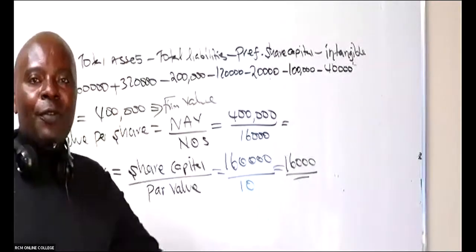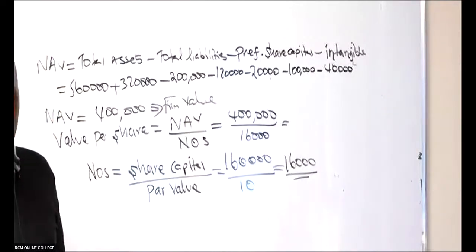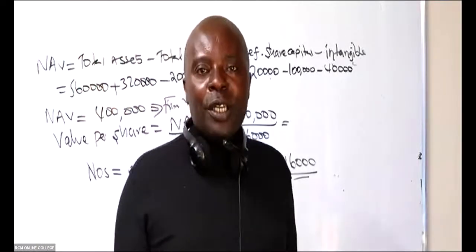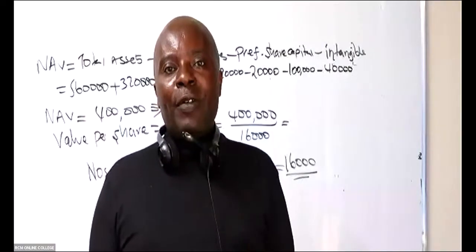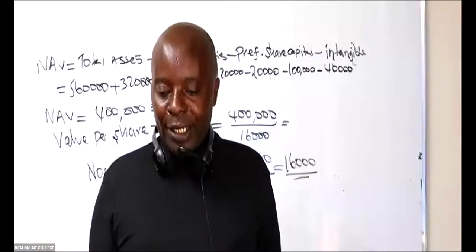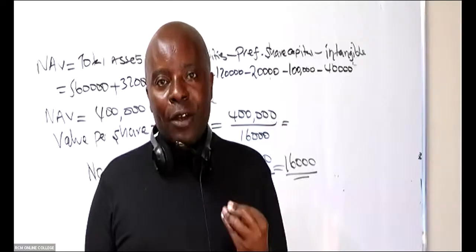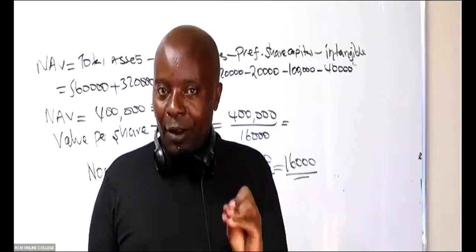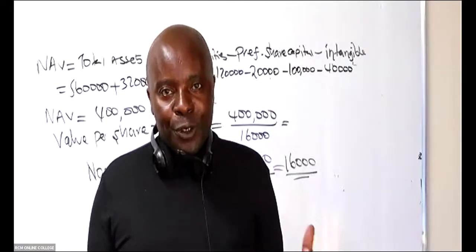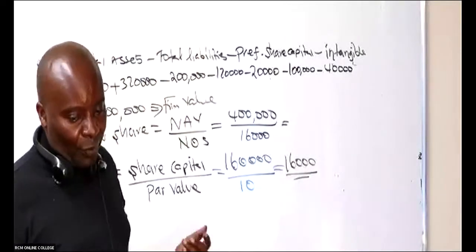25. So that you'll now sell your company shares at that amount. You see, we have to take this seriously because after some time, ladies and gentlemen, once you finish this course, you'll get yourself seated on an evaluations desk. We will be told in this case, value an organization. You should be able to remember that Dr. Aura taught you how to get the value of a farm using the NAV. That should be the first low-hanging method that you should be able to use. And people will know that this lady, this gentleman is really good at whatever they are doing.